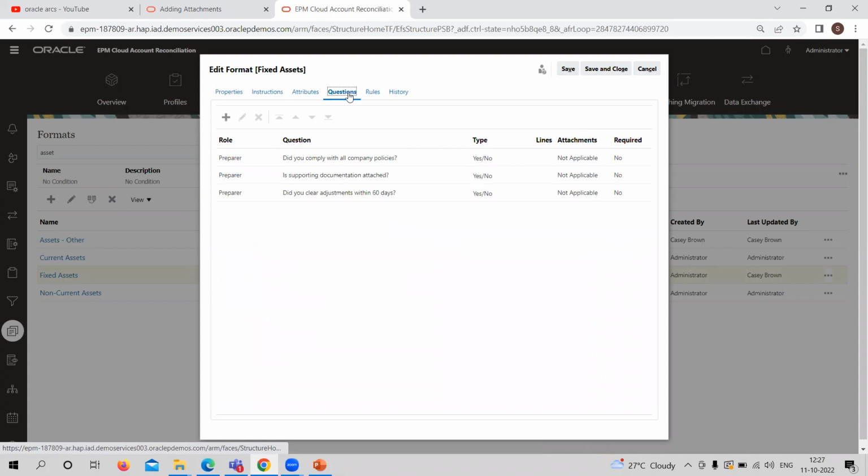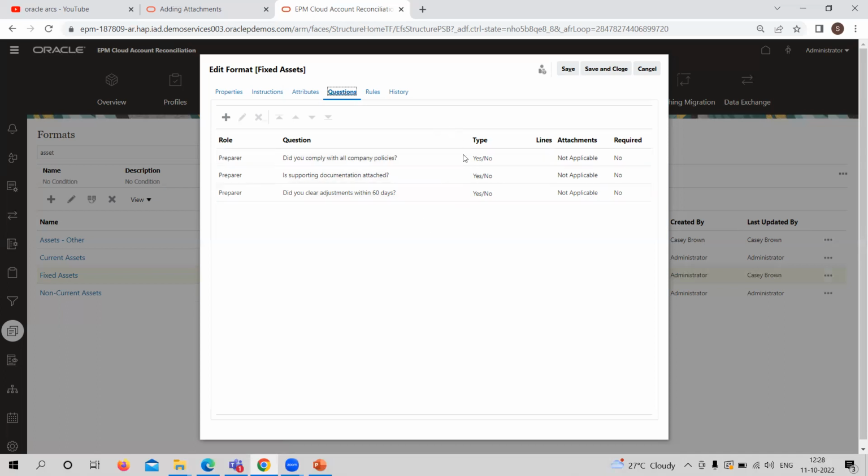Here the administrator can provide any questions related to this particular format, as this format is going to be attached to the profile, and that profile is going to be used while doing the reconciliation or transaction matching. If you want to provide any questions for that reconciliation, you can provide them from this format editing button. In the question, you need to define for whom you are defining the question and from whom you want the answer. You can ask a question here.